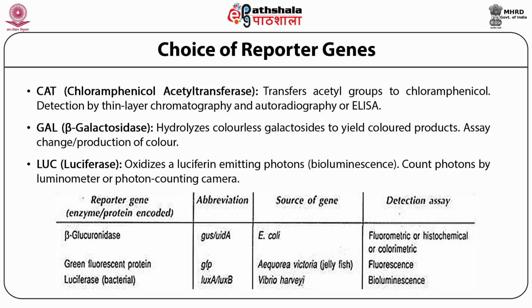There are some reporter genes which are not destructive. They can easily be seen under the microscope, and the cells will be alive. One example is luciferase, coded by the LUC gene. It oxidizes luciferin, emitting photons, bioluminescence. It reacts with the luciferin to produce light. This can be assayed by a luminometer or photon counting camera and so on. You also have green fluorescent protein, red fluorescent protein, DsRed, and so on, which we'll be talking about in subsequent slides.